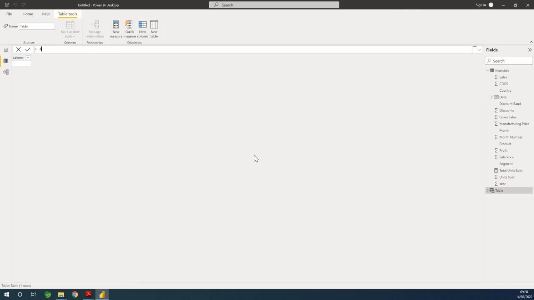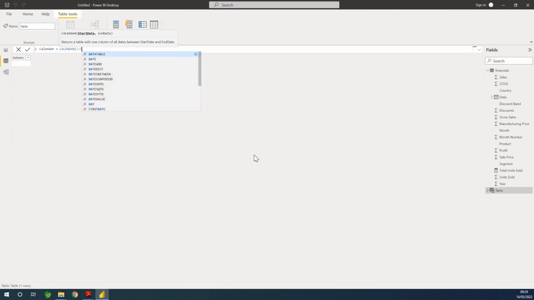I'm going to call this table calendar. I'm also going to write a data access expression, and the function is CALENDAR. It's telling us to select a start date and an end date.